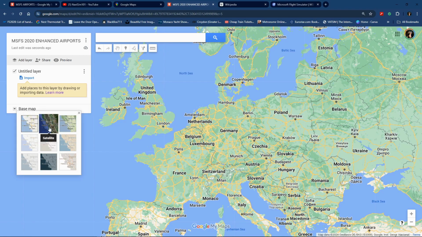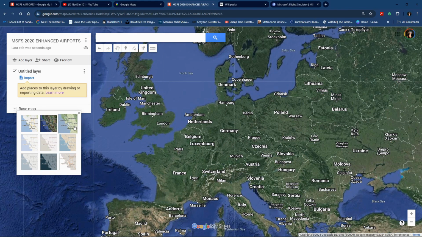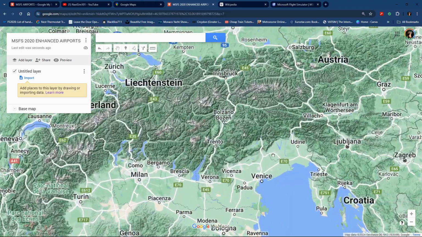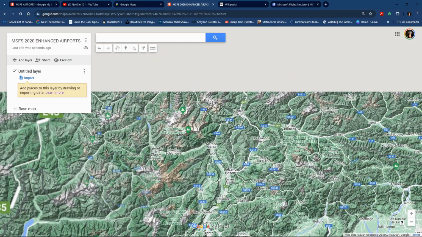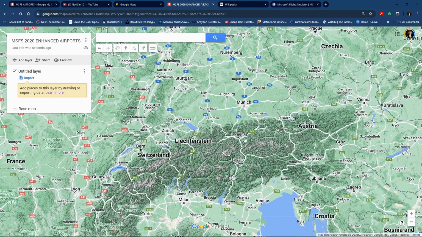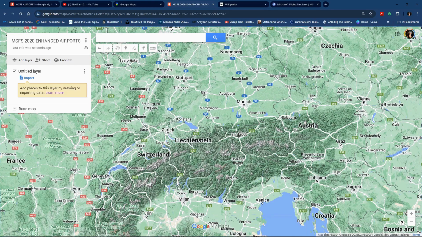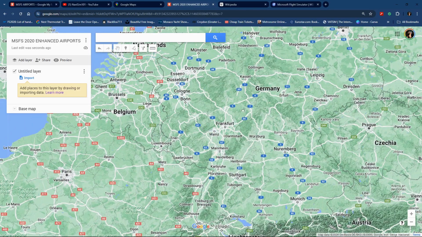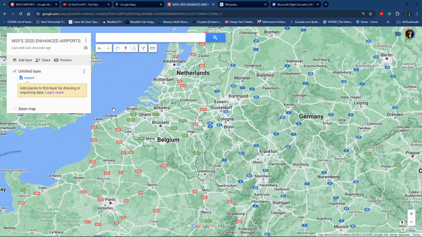So if we click on this, you can see that you can change it to satellite imagery, or this one here, which is quite nice. It gives you a little bit of the topography of the area. Unfortunately, I don't think you can adjust the angle of the map. I'm trying to press shift here and adjust it as you can do in Google Earth, but nah. That's on my wish list, but it's not working. Okay, right, so yeah, I quite like this one. This is quite nice.